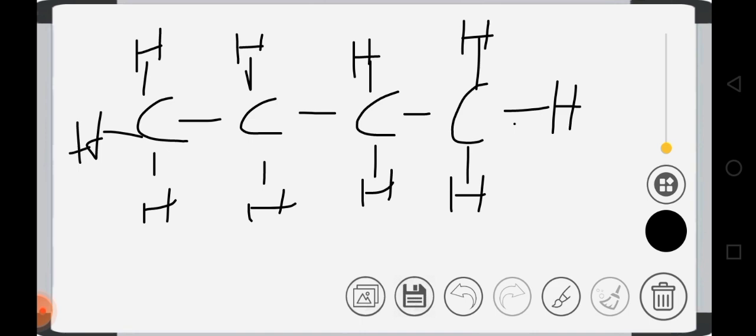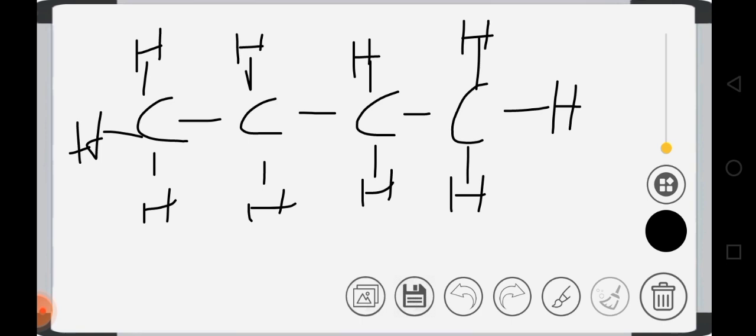Now, why is this one having 3 hydrogens? This one is having 2. This one is having 2. This one is having 3. Why is it like that? Because a carbon atom must be bonded to 4 bonds. Each carbon atom must be bonded to 4 bonds. Once it is 4, stop adding hydrogen to it. You check this carbon atom now. We have 1, 2, 3, 4 bonds. Check this particular one. We have 1, 2, 3, 4 bonds. Check this one. We have 1, 2, 3, 4 bonds. 4 bonds must be attached to the carbon atoms. Very, very important. So that's why some are having 3 hydrogens, some are having 2.